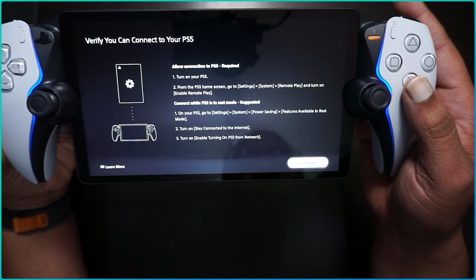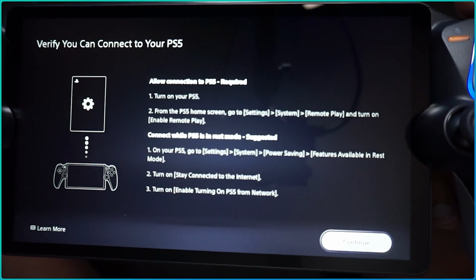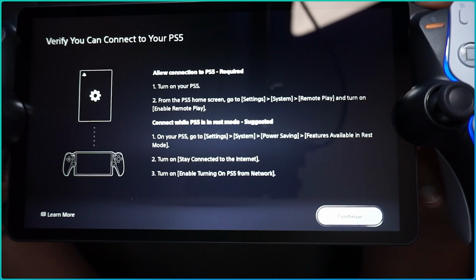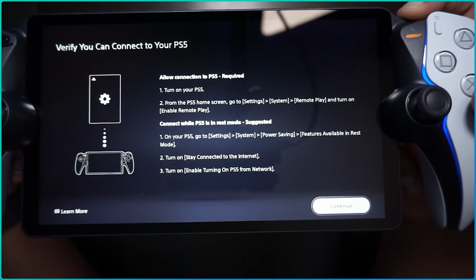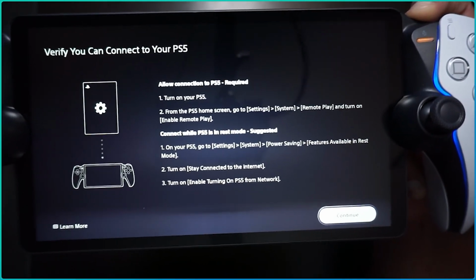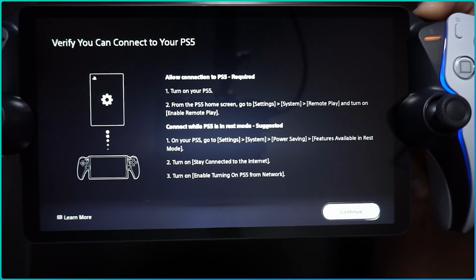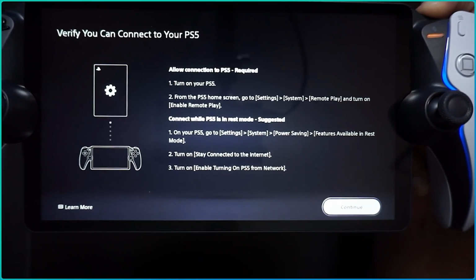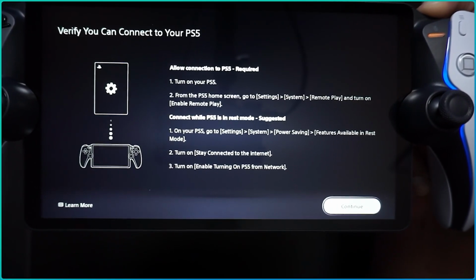Okay, so it has some preferred settings that they want you to try to use for this. So as you can see here, let's see. There we go. Allow connection to PS5 required. Turn on your PS5. And then from the PS5 home screen, you can go ahead and do the remote play, enable remote play. And then while the PlayStation is in rest mode, you should also enable it to connect. And then features available in rest mode. Stay connected to the internet. And turn on, enable, turning on PS5 from network.